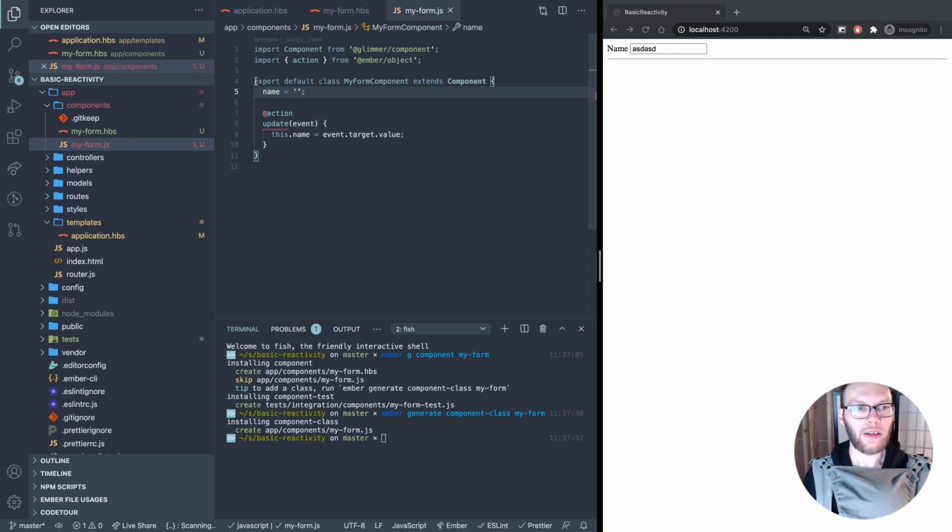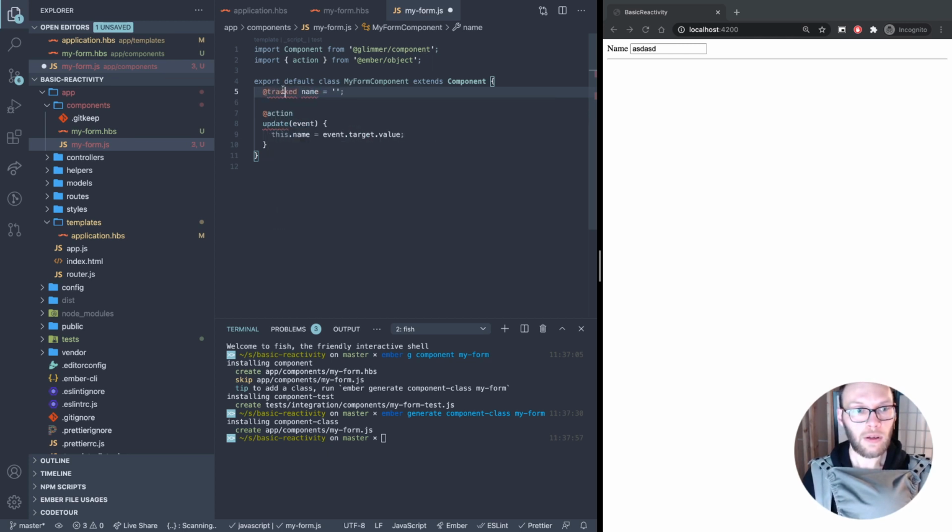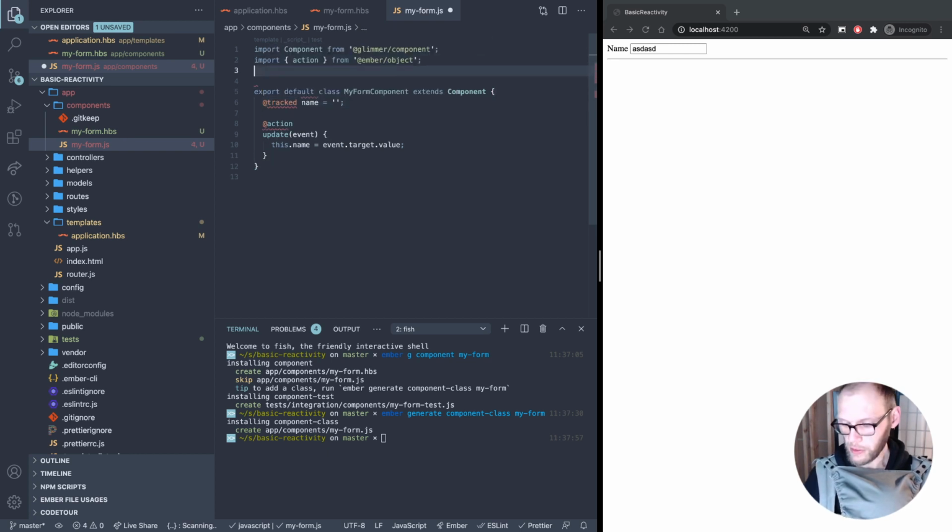When you define variables inside of a component class, you have to mark them as being reactive, so that when they change, the template will change, or anything that is dependent on them. So let's do that. Add tracked and import that. Usually it works, but it seems not. Something's wrong with my VS Code.